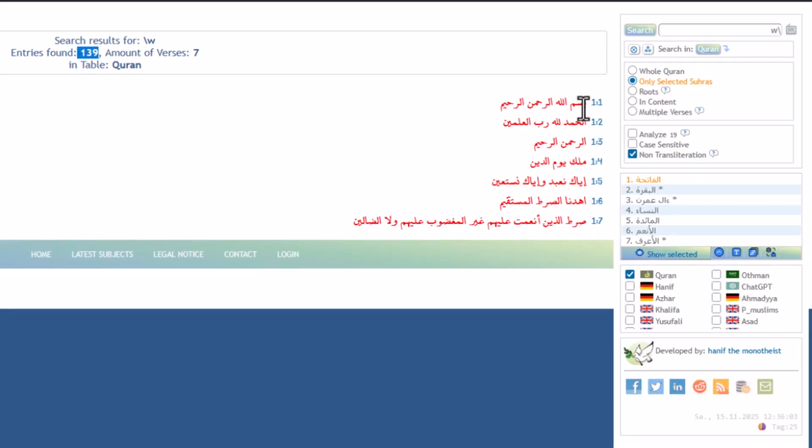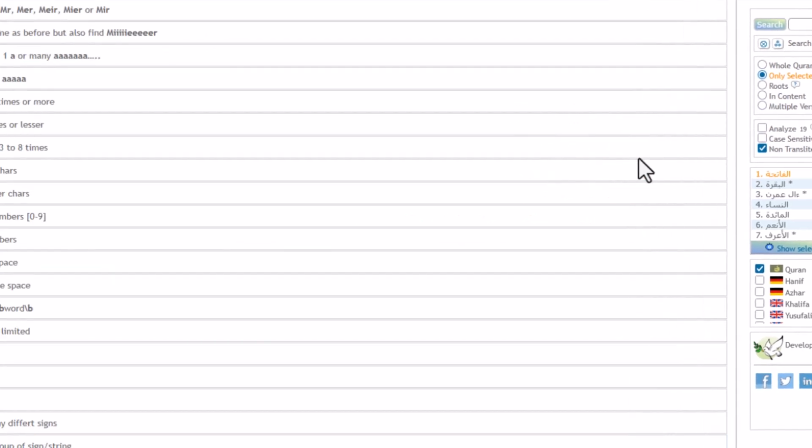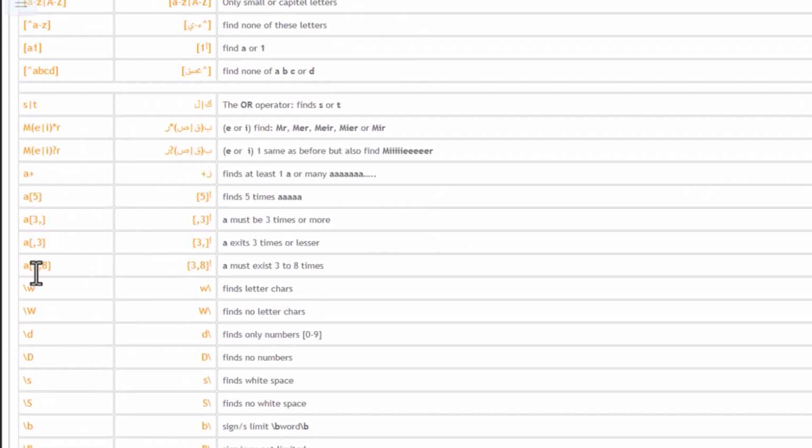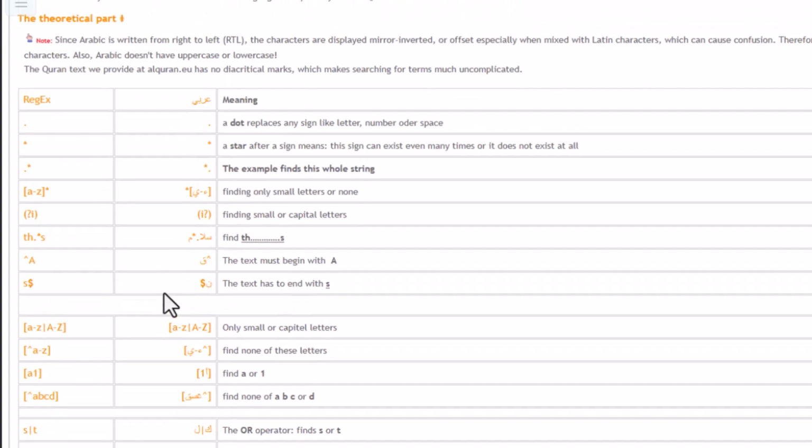It's exactly the number of letters in Surah Al-Fatiha, Surah number 1. It's also counting the verses here: 7 verses, they have 139 letters without spaces. So this is a big difference between the backslash w, which means maybe word characters, and the dot.